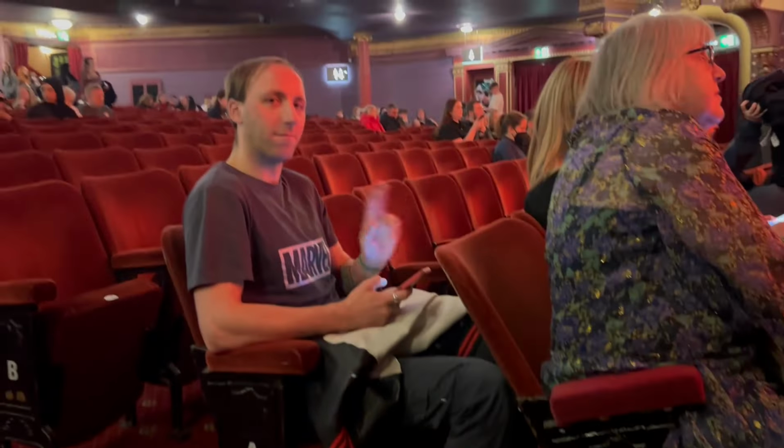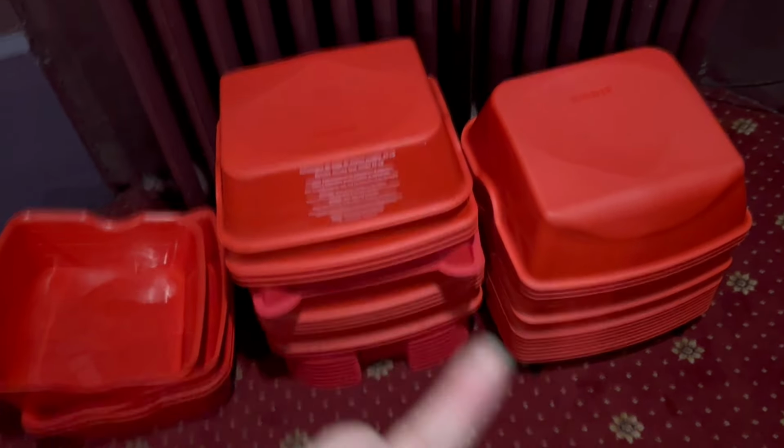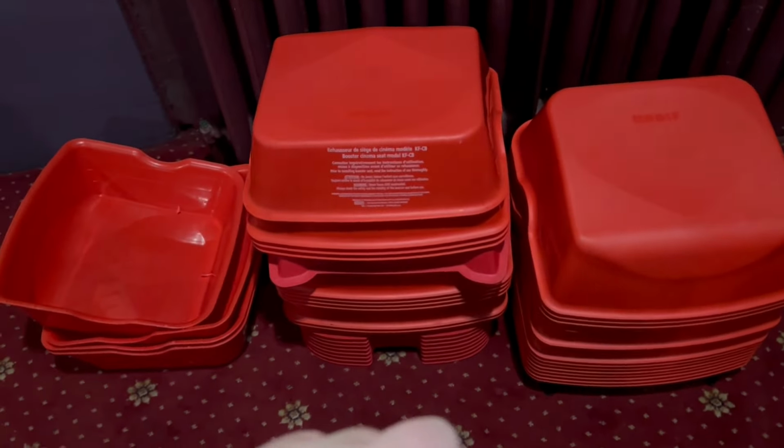Wave at Lawrence. So if you are coming with children, they do have booster seats, which are just by the toilets on either side of the auditorium. There's plenty there. So I don't think I actually showed you the view from my seat, so I'm showing you the view from my seat.